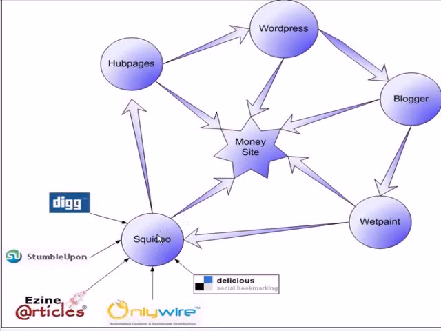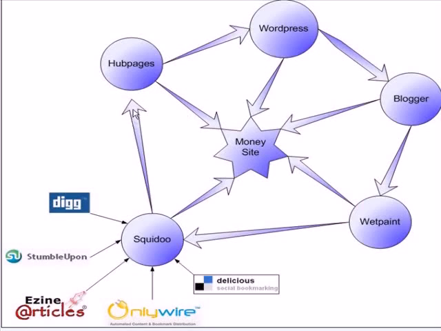But you can see what we do is each of these spokes is linking to another one of the spokes and to the money site. Now obviously you don't have to link in the order like this. Wet Paint might link to Hub Pages might link to Squidoo, which links to WordPress, and so on. But you would link them to each other because that helps boost them all up, and then obviously they all link to your money site.